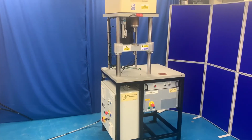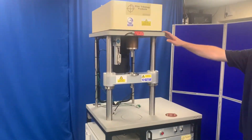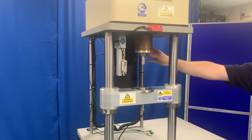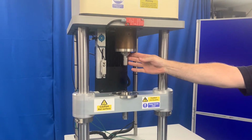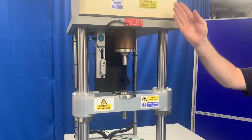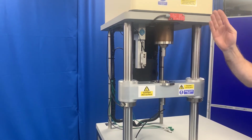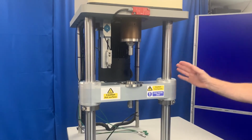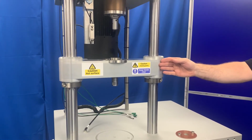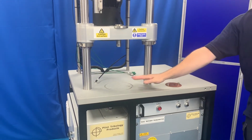The T92 Rotary Tribometer consists of an upper mounting plate to which is mounted a motor connected to the spindle via belt drive, a spindle with a torque limiting hub, a torque reaction assembly, a magnetic sensor for the emergency stop circuit, a crossbeam mounted on linear bearings, and a base plate with mounting position for the load actuator.